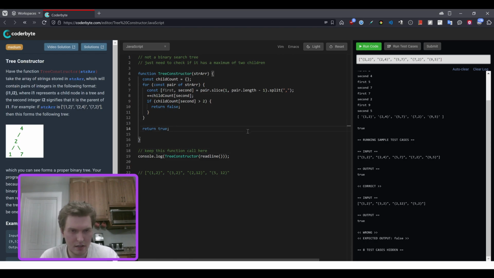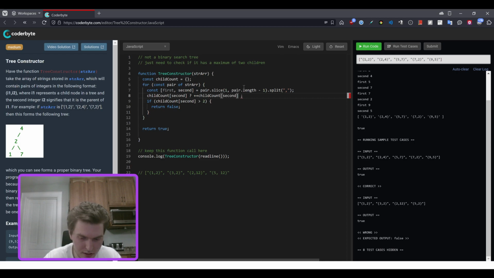I mean, that should. No, this is a mess. This doesn't do anything. So we should have, if it doesn't exist, then we can set it to 1.